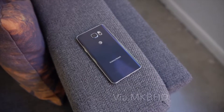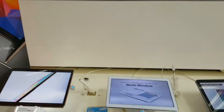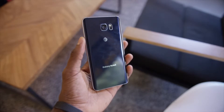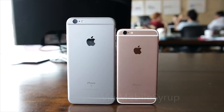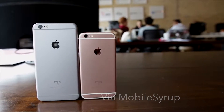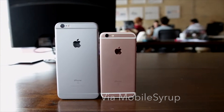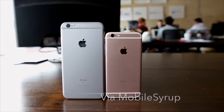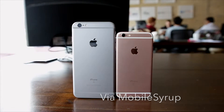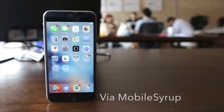Whatever the case, Samsung continues to dominate the African market with exceptional marketing and customer service. Until the likes of Apple, LG and the Nexus line do half the marketing that Samsung does, this market has only one winner. At number 2 is the iPhone 6s and 6s Plus. Despite continuously receiving negative reception from some corners of the African market for reasons such as lack of user customization, no memory card slot, and extremely high pricing, iPhones still manage to perform impressively in Africa. Owning one is said to say a lot about you — something like a status symbol — partly because no contract systems are available in the majority of the African market, making owning one an expensive ordeal.